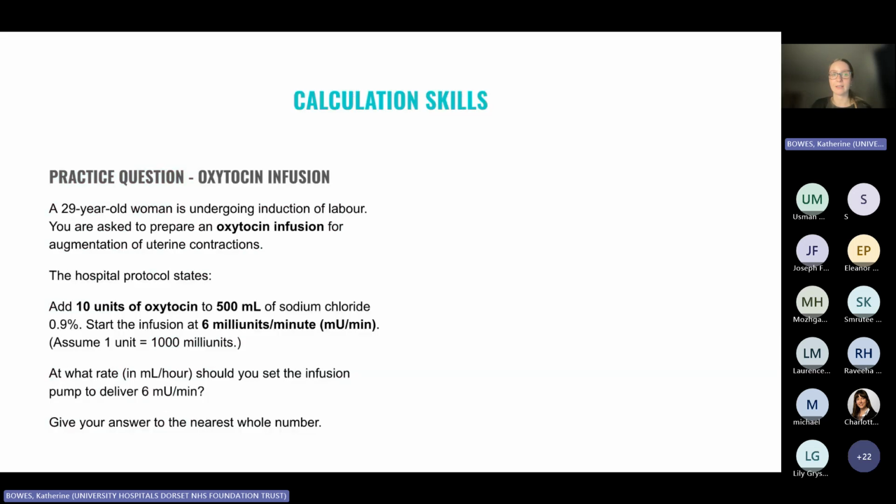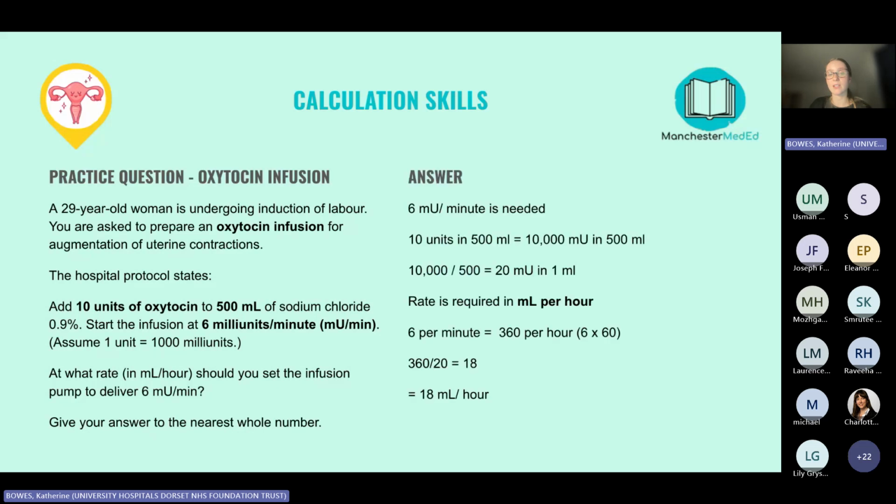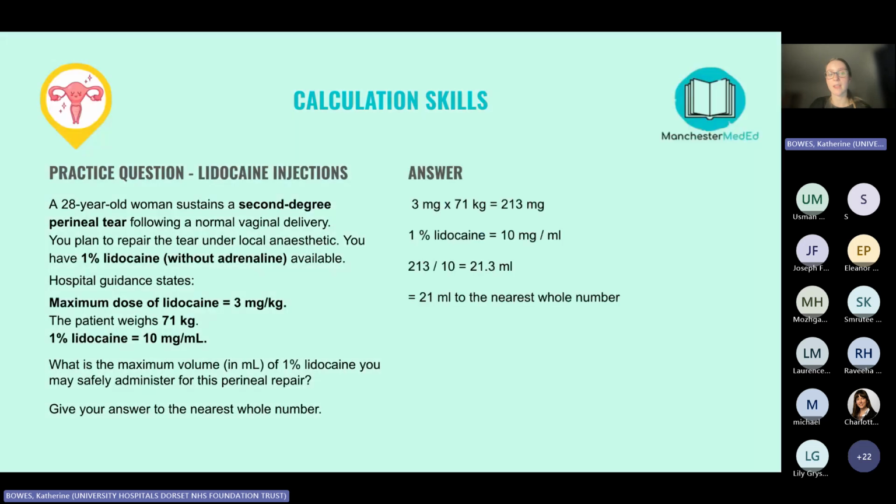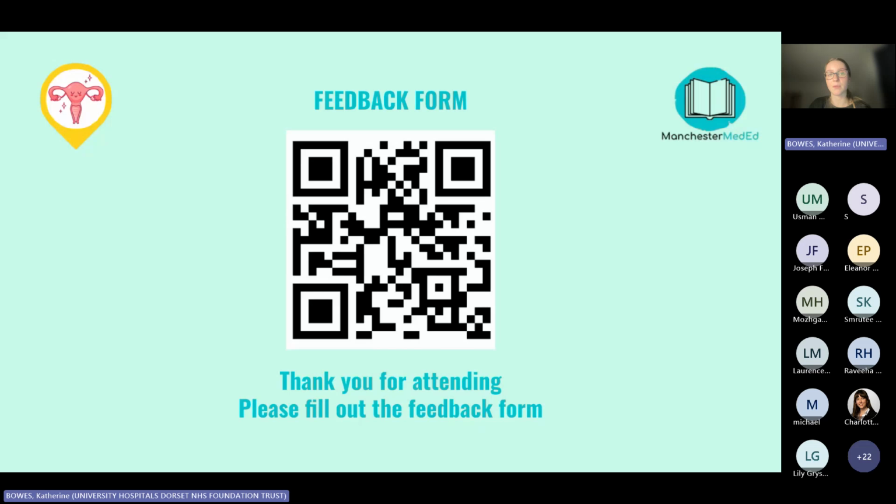That should make sense. Okay, so we've got 2 more questions here for the whole thing. We've got calculation skills questions, and I think I'm going to skip those, given that it's written out step by step. The explanation's written out how I would calculate it, so hopefully that's easy to follow if you want to have a look at that in your own time. The 2 examples were calculating oxytocin infusion, which I think would be very harsh, and also some local anaesthetic as well.